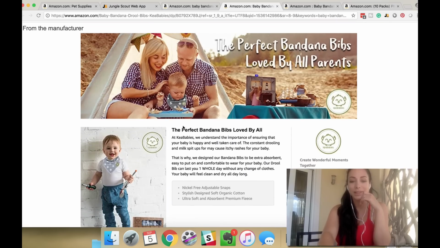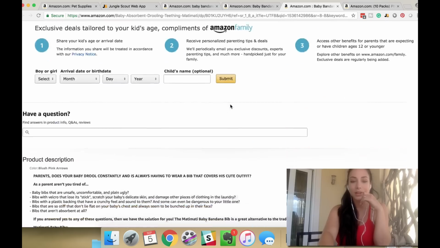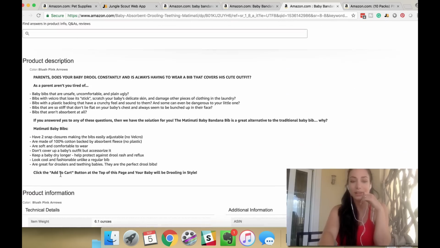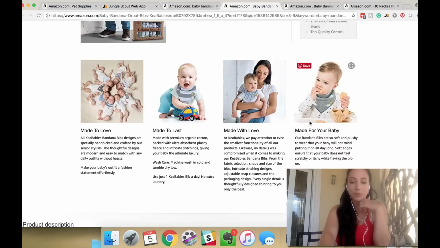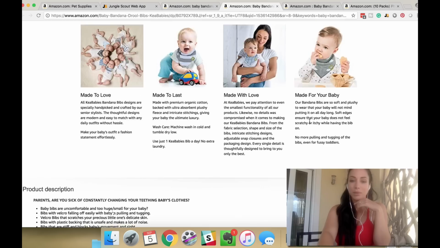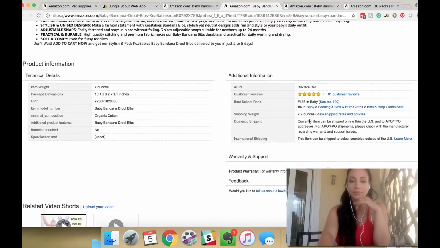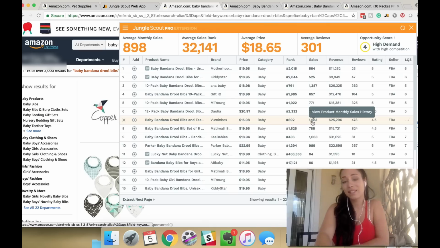This here is called enhanced brand content. If you're a new seller, you're not going to have access to that. You're going to have a listing that looks like this with a description like this. However, if you're more established or if you get the exception from Amazon, then you'll get this special listing where you can insert video and banners and pictures and just make it more beautiful, and people will be more inclined to buy it. So that's good.